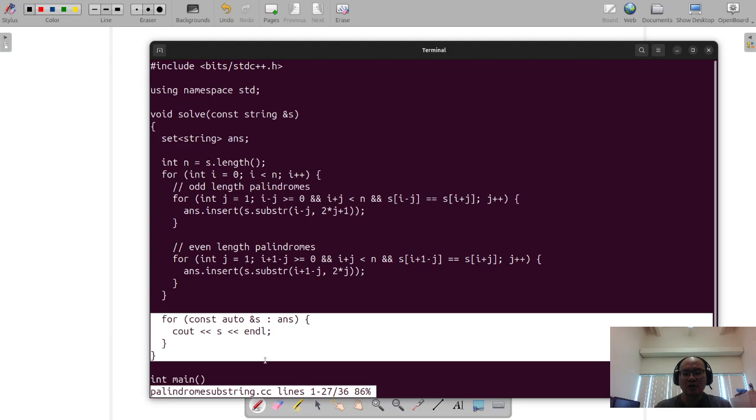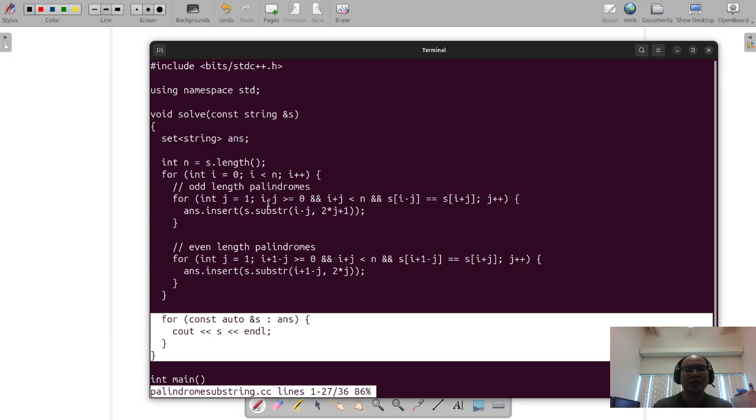So I guess the thing is to realize that you can check palindromes by looking at the center, and then you just spread out, and that's how you can get n squared time instead of n cubed time. You don't have to check every possible pair of start and end points.